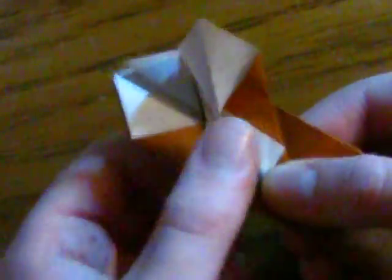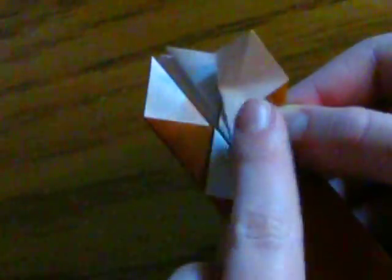And what we're going to do now is we're going to find, over here, one of these layers, and we're going to sort of fold along that line. Just fold it down a little bit, just pinch lightly. And now what we're going to do is we're going to fold this entire edge down to that small crease. And you can crease only up to this line, so up to about there. Unfold. Repeat on the other side.